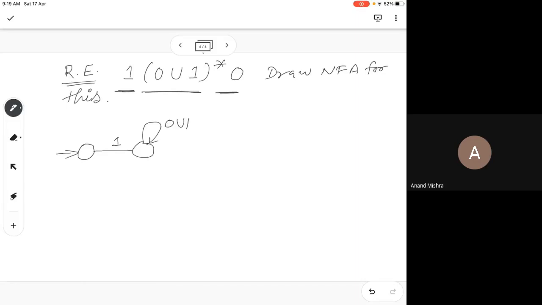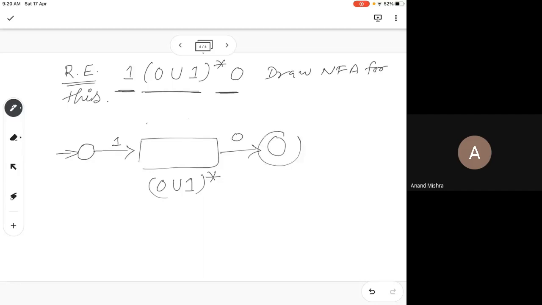Just a minute. Then this part will be (0 union 1) star. Let's say we don't care about how to do that first.